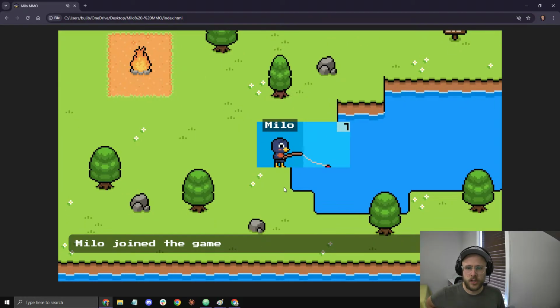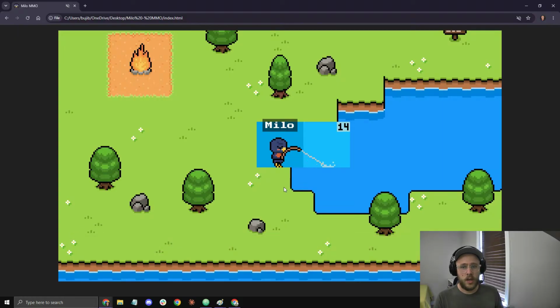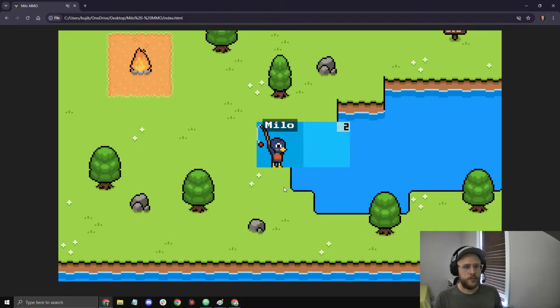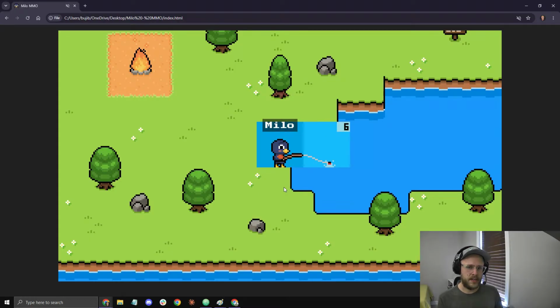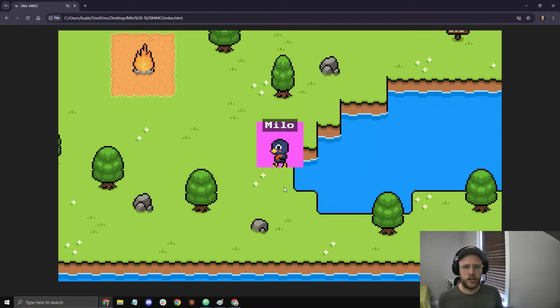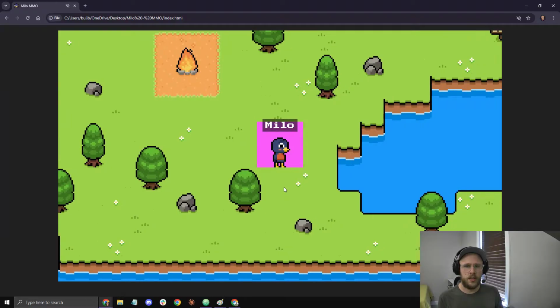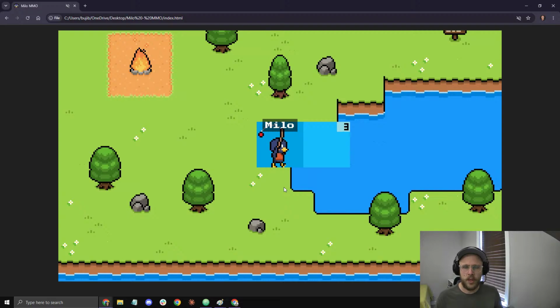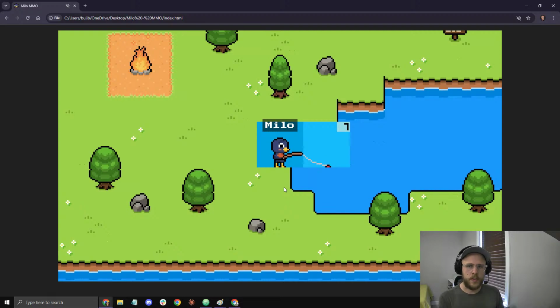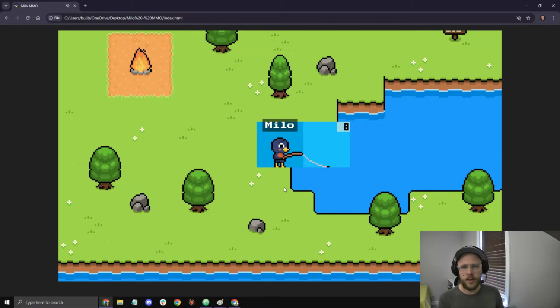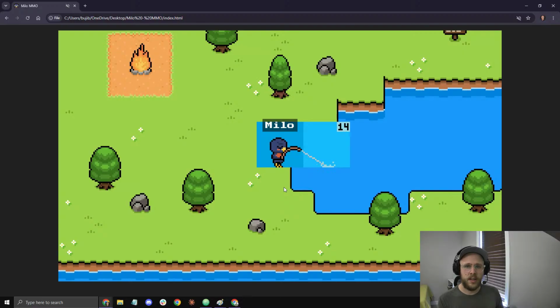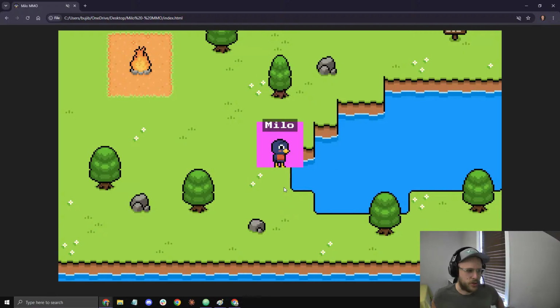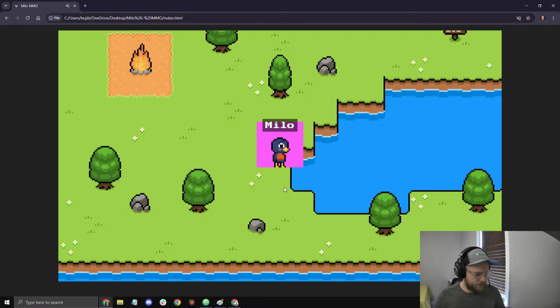And if a fish gets on the line and I reel it in, I get a fish. It does absolutely nothing right now except for aesthetics. If you don't pull at the right time, then you don't actually get a fish. And if you do it on land, then nothing actually happens and the fishing animation ends. So you've got to be at the water, specific water spaces. And if you get a splash and the eyes go wide, then we press F again and reel in and we get a fish. So that is what we're working with here.